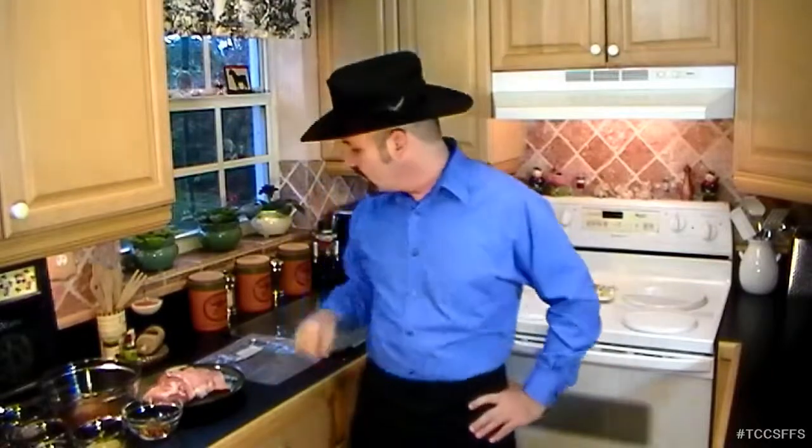Now, all these combined are going to go into a zipper bag like this, and then our pork chops will be introduced into that. Now, we're going to take a quick break. When we come back, we're going to start mixing all these together and create a fantastic marinade that's going to get into those pork chops. So you want to come back and check this out. We'll see you in a bit.